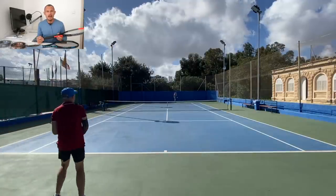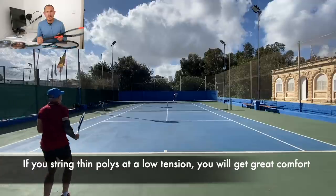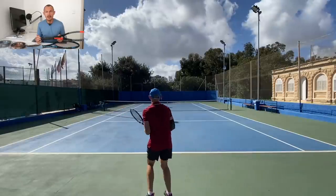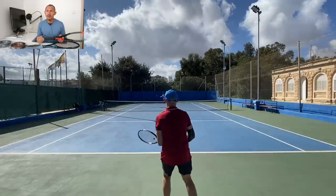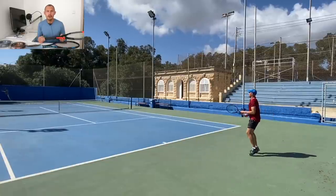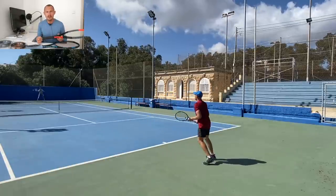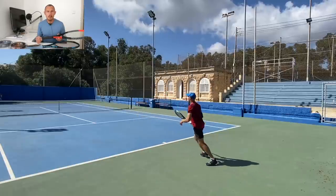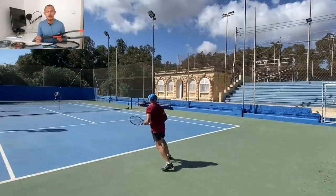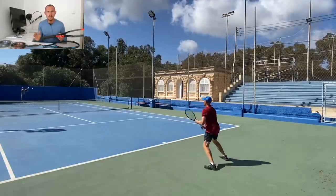If you have arm issues it's definitely worth taking seriously. Any kind of pain that arrives from tennis needs to be addressed — work with a physio, do all the rehab needed, make sure you warm up, and look into your technique. Maybe there's something you can change to help. Hitting the ball in the center and well in front always helps your arm. If you're hitting off-center, no matter what string you put in, it's not going to be as gentle on the body. Try to get that sweet spot — use the sweet spot tool. I'm going to try the Sweet Spotter from the US soon to see if that's a good option to really get that sweet spot dialed in.